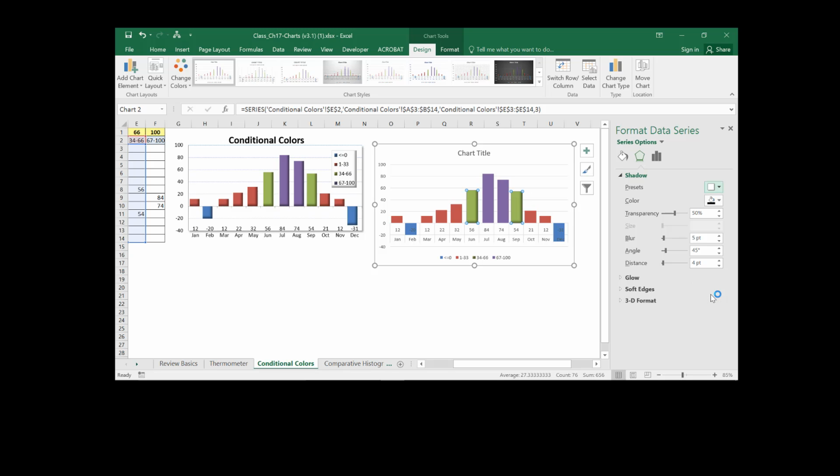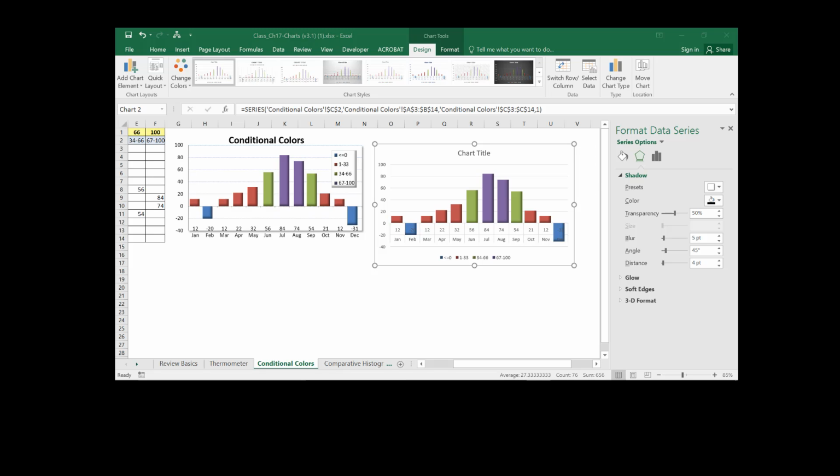Now I didn't include all the series, but I can easily copy this last change to the other series. I simply click on another series and do a Control-Y is one way to do it. Or I can click on a series and hit the F4 button. Another way to do it. We need to do this blue one. It's a little bit harder where it's down in the data, so I click down here to get it, and I'll hit F4 again. Now all my data has that 3D effect or shadow to it.